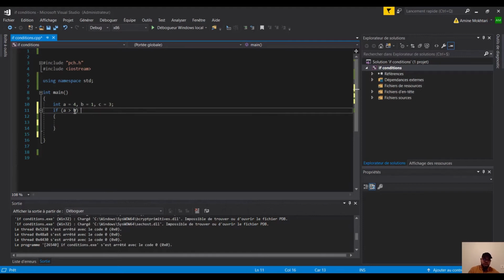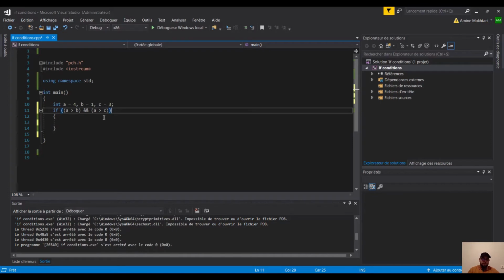So here, if A is bigger than B, now we want to see if it is bigger than C too. So we make two ampersands, a logical and, to say that this is the first condition and this is the second condition that we will write now.